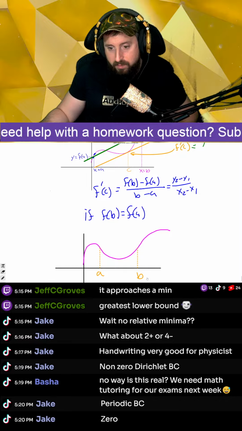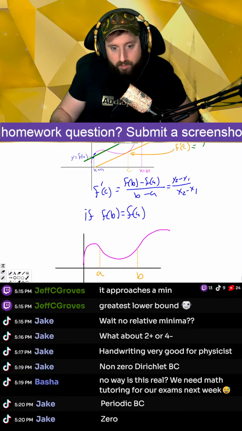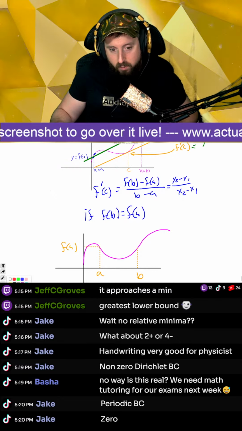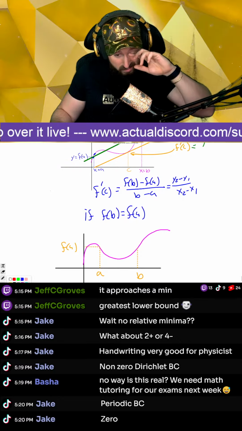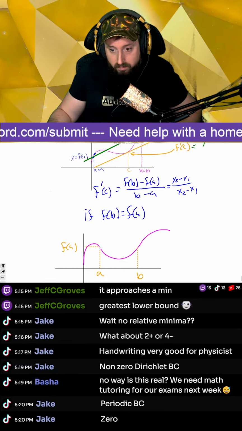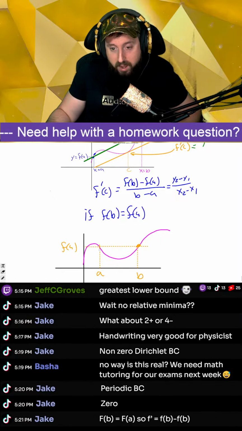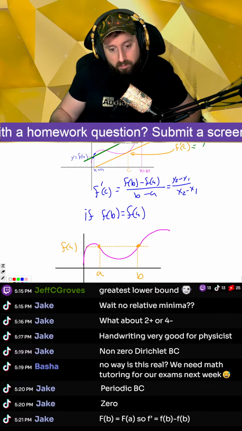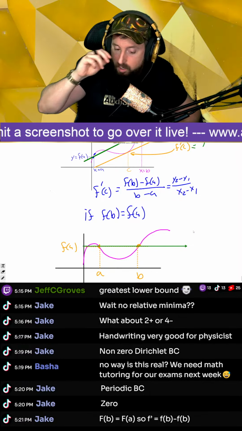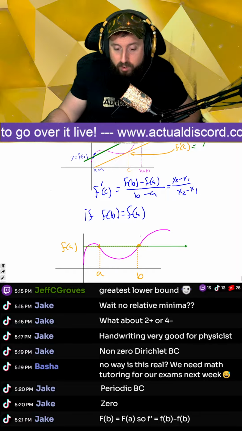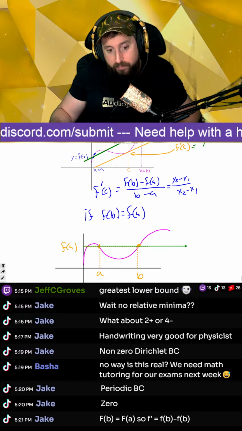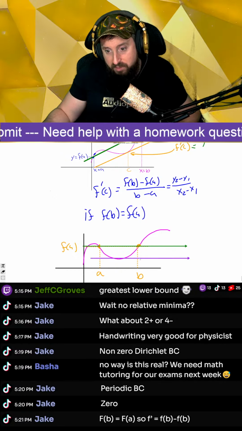Okay. So this is B, this is A, this is B, right? So then this right here is f of A. But that's also equal to f of B. Okay. So now, what's the average slope between these 2 points? It's 0, okay? So, since the average slope between the 2 points is 0, there has to exist another point in between where the derivative is also equal to 0. And that happens here.